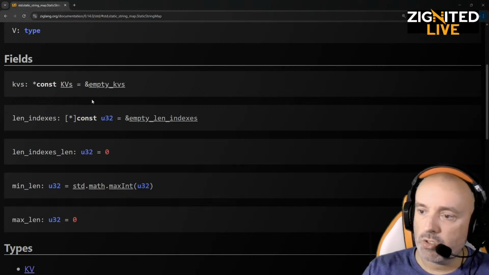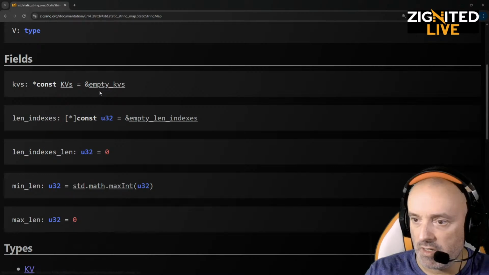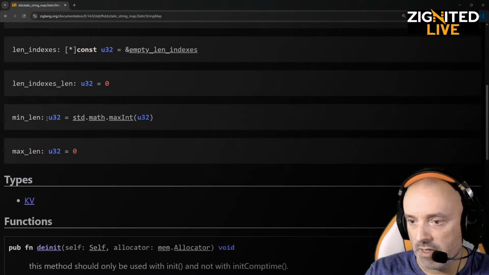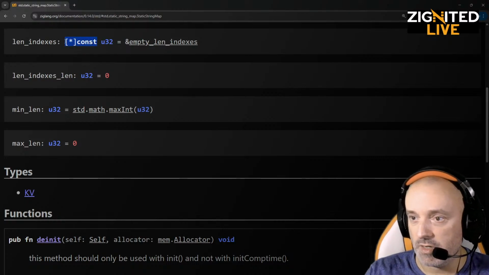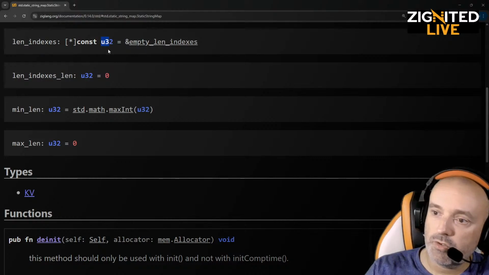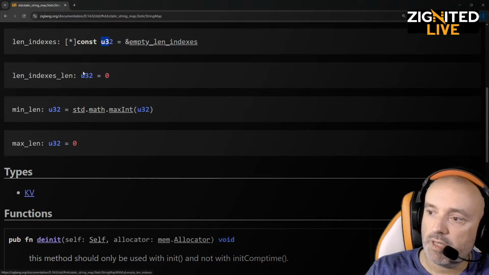Okay, so it's address of empty key KVS, then len indices. It's a constant, again, I will not try to vocalize this, of U32. Address of empty length, this is okay.